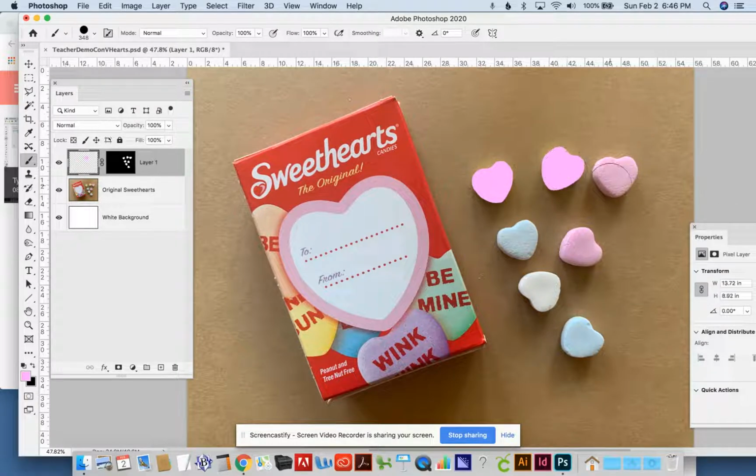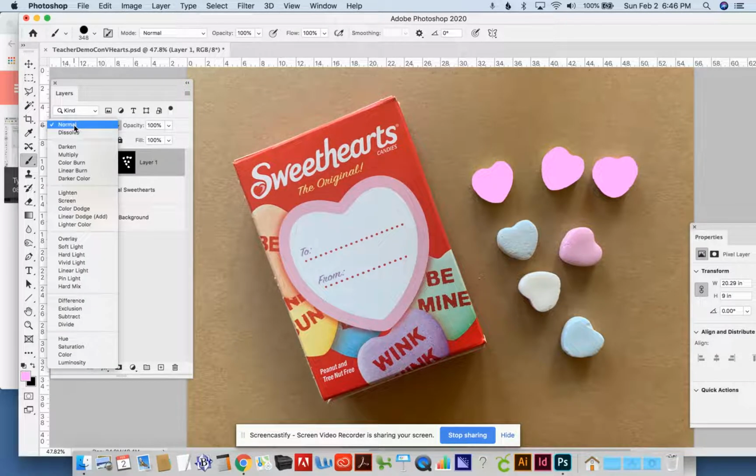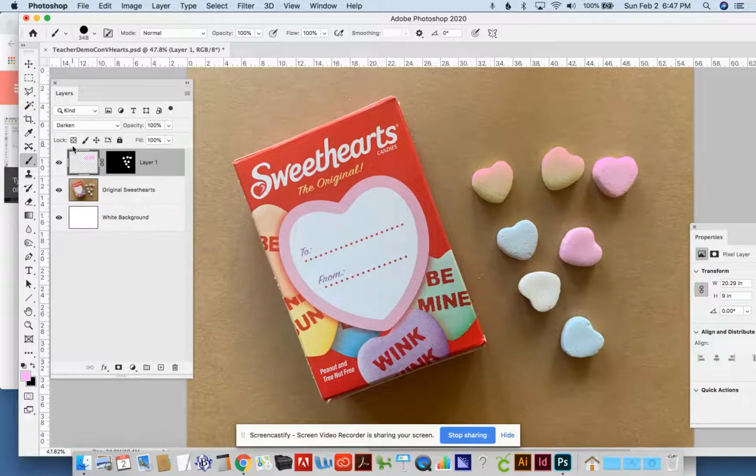Now, this doesn't look very realistic, and what I need to do now is set the attribute of that layer to be something that is going to reveal the texture of the candy underneath it. So, that looks kind of interesting. Darken, Multiply. There is no one choice here, but I would advise you to just hold down your mouse and click through to see the kind of effects you're getting. I'm going to stick for now with just Multiply.